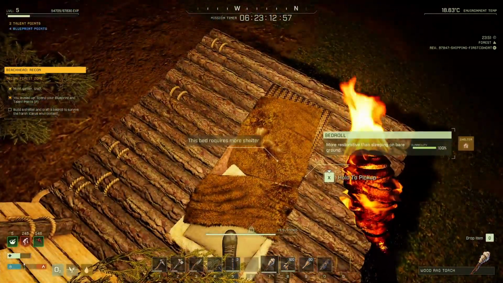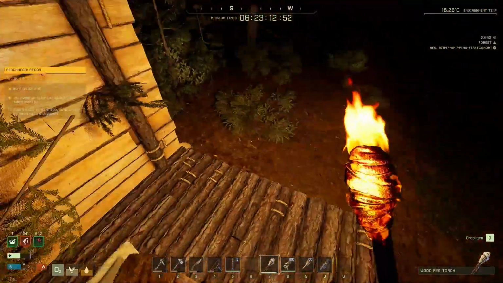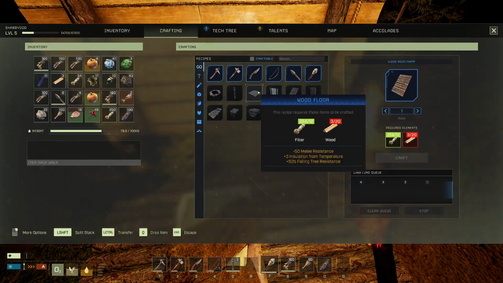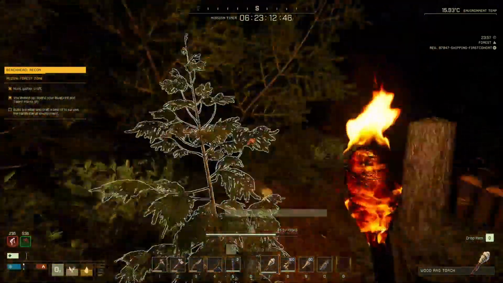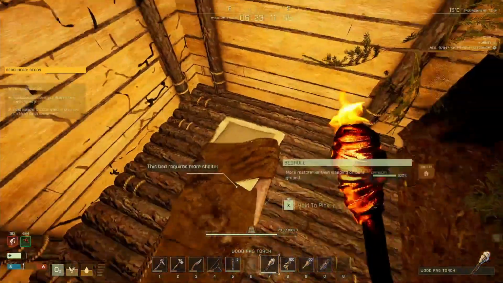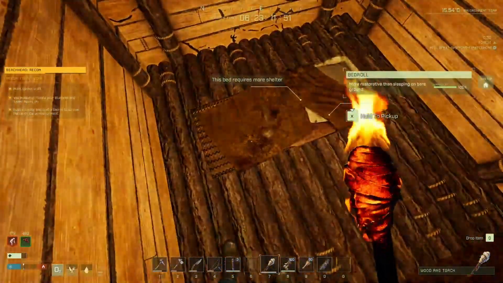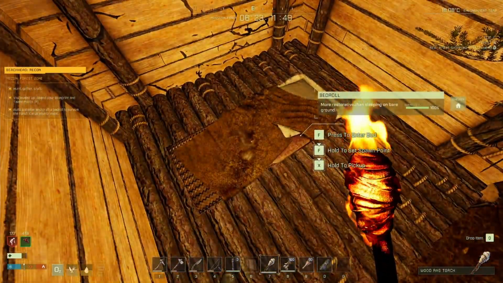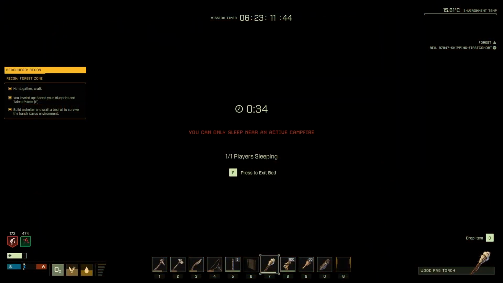Okay, so it needs more. That's fine. That was the test. Let's make... I need some more wood, so I need to go drop down some trees. All right, this is enough shelter. It's ugly as hell. This is enough to enter the bed. I'm going to hold it as my spawn point, and I'm going to enter the bed so we can take a goddamn nap here.